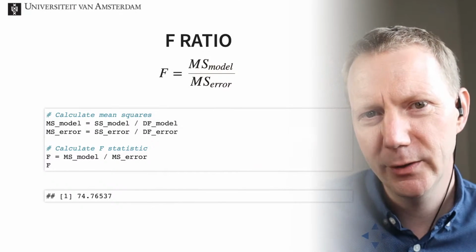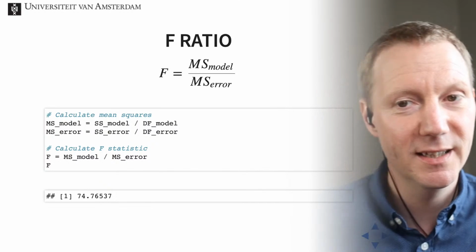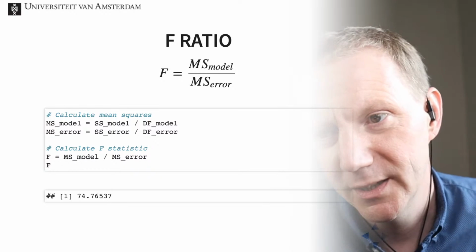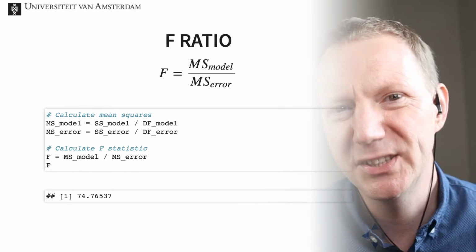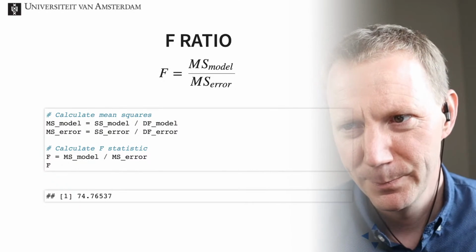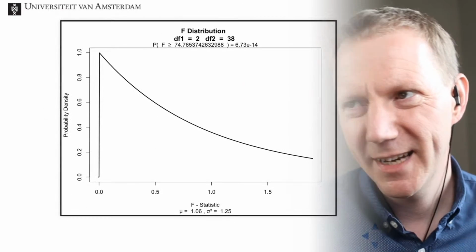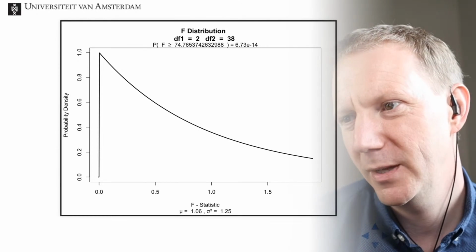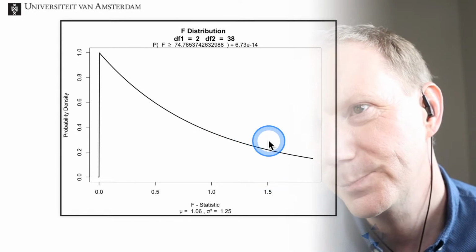It's pretty obvious, right? So the higher your F value, the more signal to noise there is. If you have an F value of 1, there's as much signal as there is noise. So an F value of 74 is off the charts with the amount of signal there is to noise ratio. But we'll test it again using the visualize function, where of course you can't even see the p-value because it's so much to the right that it's not even visible.